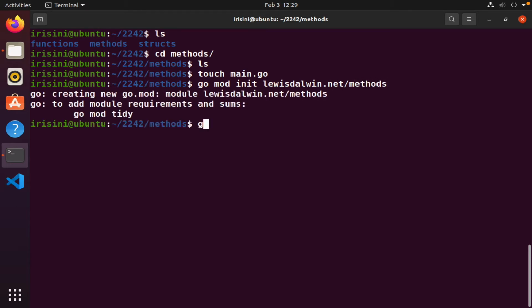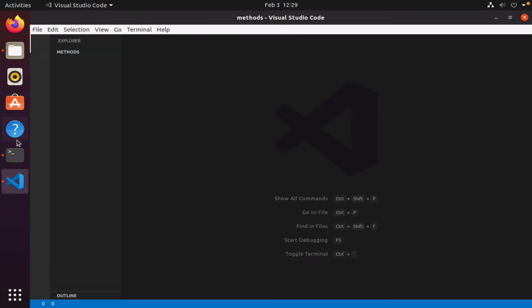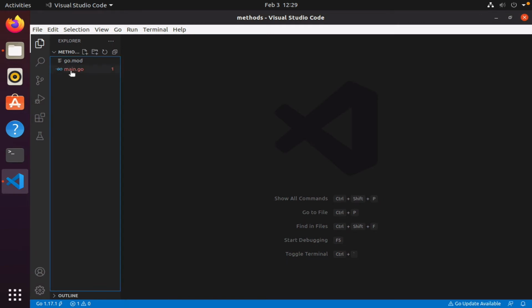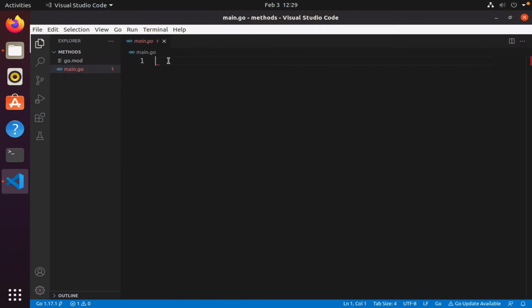Right, and then let's run go mod tidy. Okay, and now let's open Visual Studio Code. All right, so let's quickly create a package main. Let's import fmt.